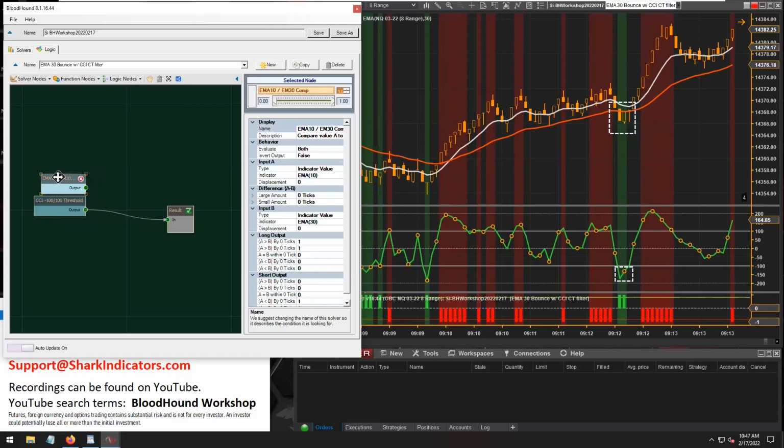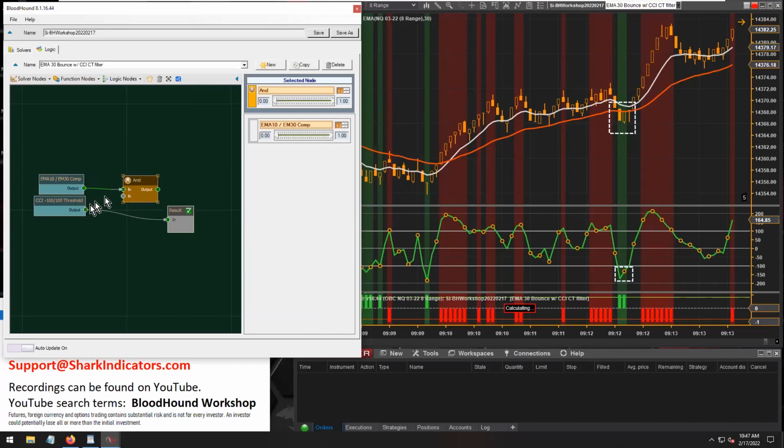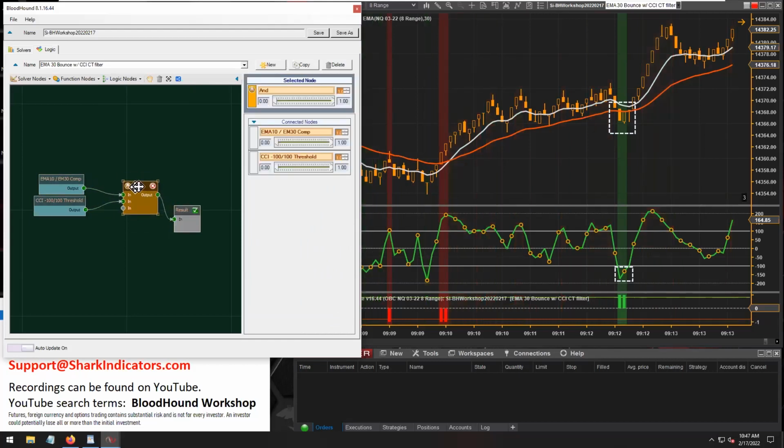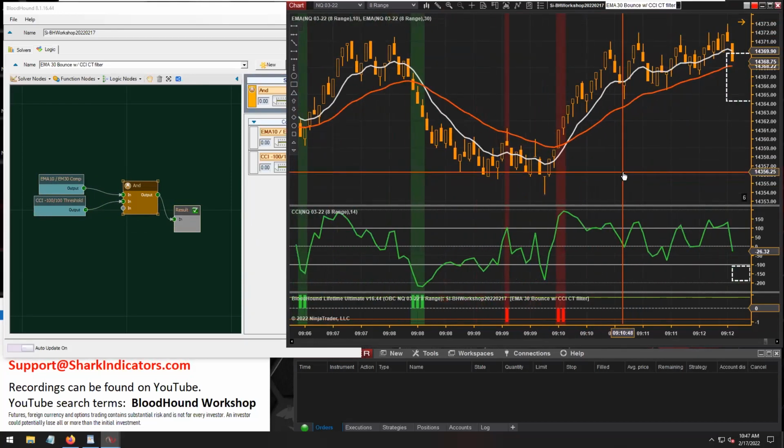Okay, so there are basically our two filters, and if we want, we can start grabbing an AND node and connecting those in. And so there we go.